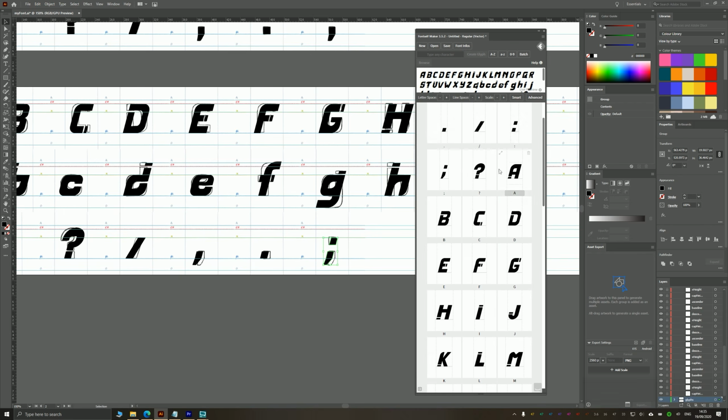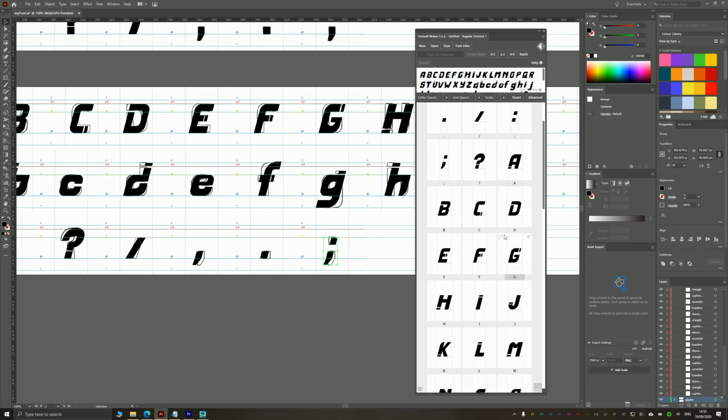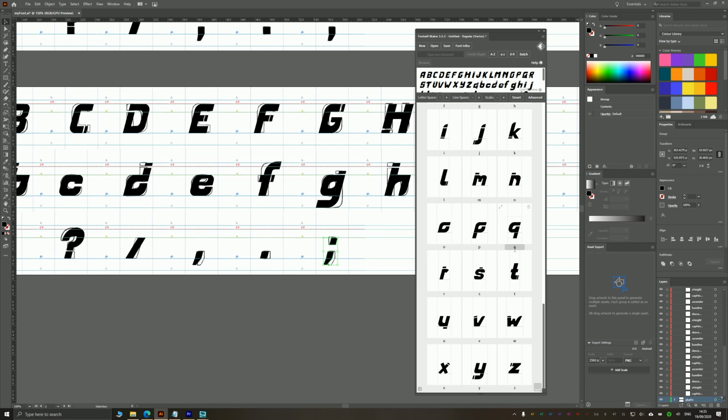Fantastic. So now you can see that I have specific characters as well as my space, A through Z in capitals, and then A through Z in lowercase. But as you can see from our live preview, probably not the best kerning. No worries there though, because as you can see from these controls, you can individually control letter spacing, line spacing, scale, all sorts of things like that.